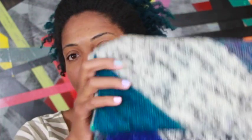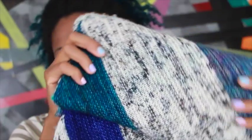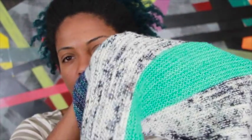But anyway, this lovely color, the black and white color, the newsprint that you see, is called Optic. And I went ahead and picked up a couple of, Madeline Tosh does this fun thing. It's mini skeins and she calls them unicorn tails. So I got 4 different unicorn tails in 4 different colors and basically just knitted them all up into the cowl. The really good thing about this cowl, it's about 12 to 14 inches wide.